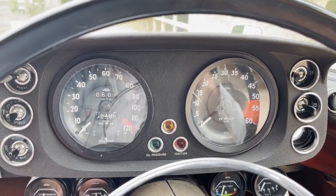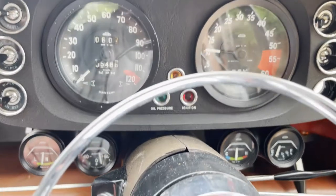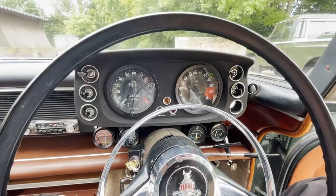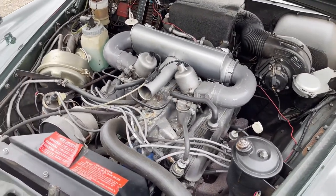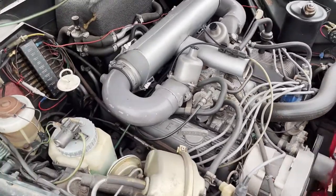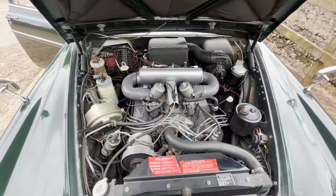Quick video of startup and idling on this P5B Coupe. All lights come up — it's a bit dim but it is there. Ignition light comes up as well. And it settles down to a nice idle. As you can see the other gauges — oil pressure's going up, the ammeter, temperature gauge and fuel gauge — just doing what it should. It's just doing what it's supposed to do.